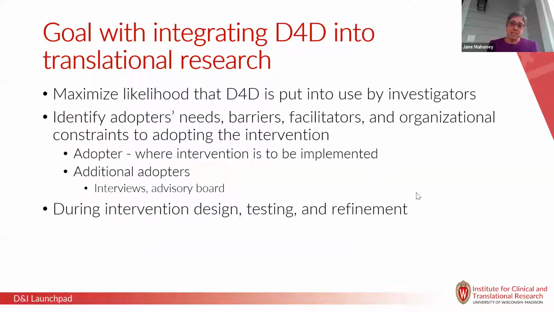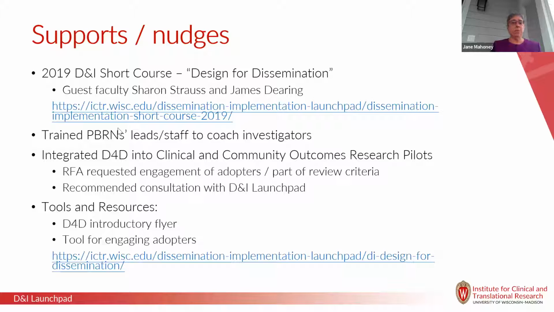So the goal with integrating D4D into translational research has been to maximize the likelihood that it's used by investigators, and ultimately that D4D plays a role in intervention design, testing, and refinement. We've created a number of supports and nudges. Our D&I short course in 2019, but every year we come back to this theme, was on design for dissemination. We trained PBRN leads and staff to coach investigators. We integrated D4D, this idea of engaging adopters, as an important part of your research proposal and part of what you're reviewed on, and then provided easy links to consultation with the D&I Launchpad.